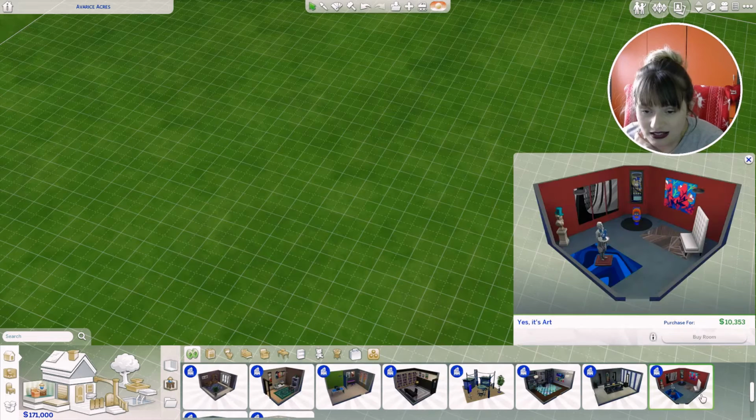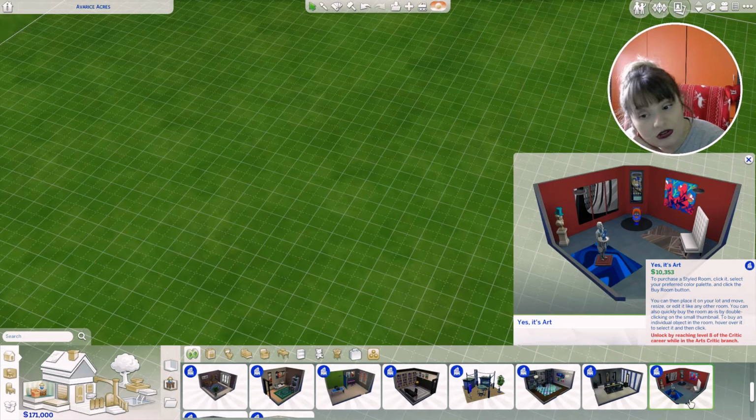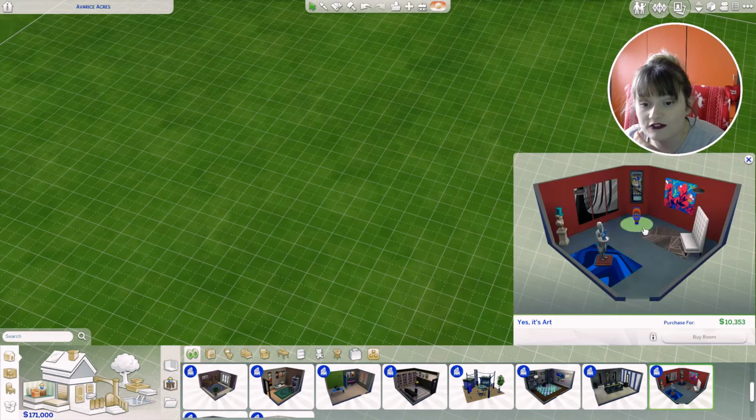Then we have Yes, It's Art, and you can unlock this when you reach level 8 of the Critic's career within the Arts Critic branch. Basically it's the art room with a couple of sculptures and a seating area.